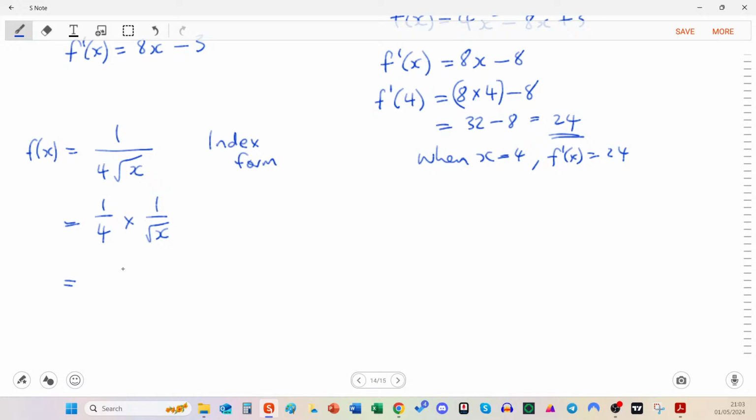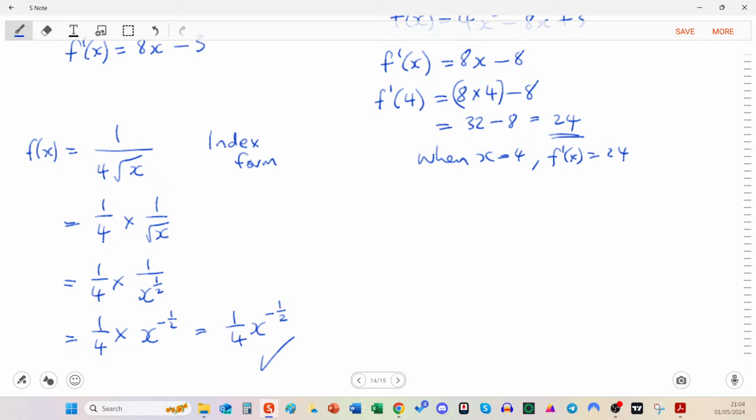So now this 1/4 is going to be multiplied by, we're going to deal with this reciprocal, okay? So the 1/, actually means reciprocal, which means the power of -1. So I'm going to write this as 1/x to the half. And then what effect is this 1/, going to have? It's going to turn that half negative. And we've finally found the index form. This is something we can differentiate.